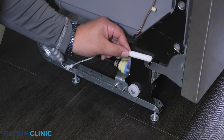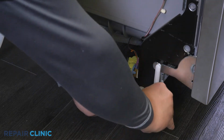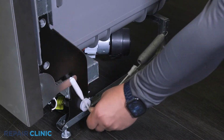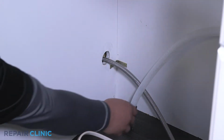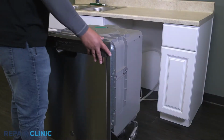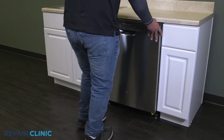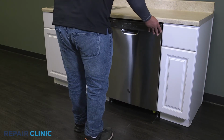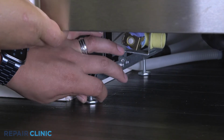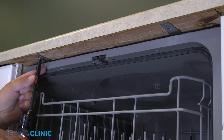Reattach the cable pulleys on both sides of the appliance. Confirm that the end of the drain hose is accessible through the cabinet wall. Then gently slide the dishwasher back into the cabinet. Adjust the leveling legs if necessary. Rethread the screws to secure the appliance to the countertop, cabinet, or floor.